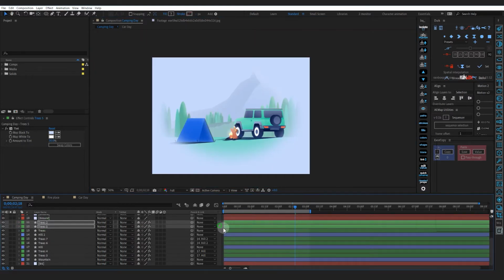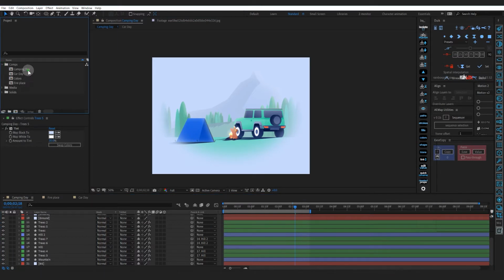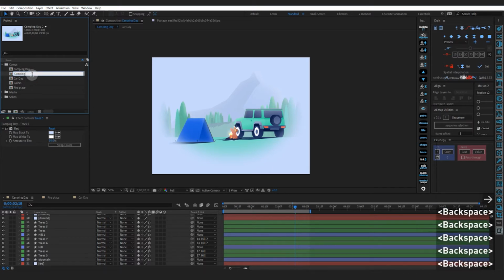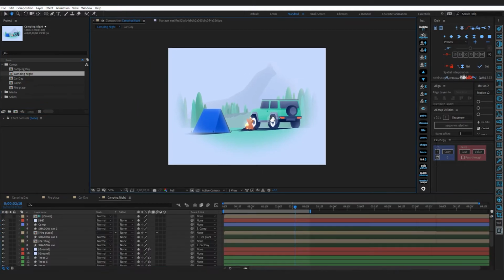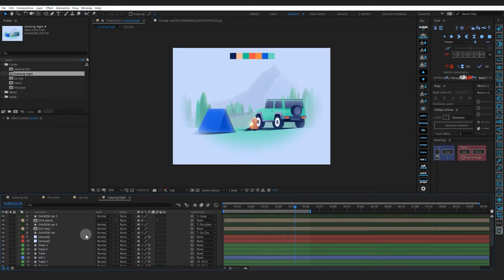Okay, now we can create the night version. Let's duplicate the camping day composition and rename it camping night. Let's open it and start changing colors.